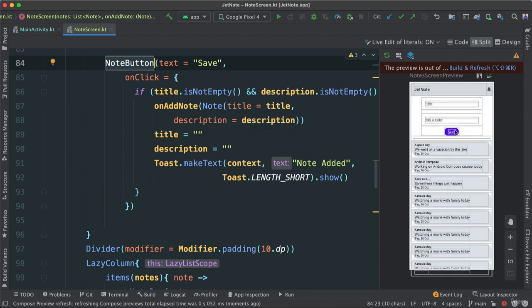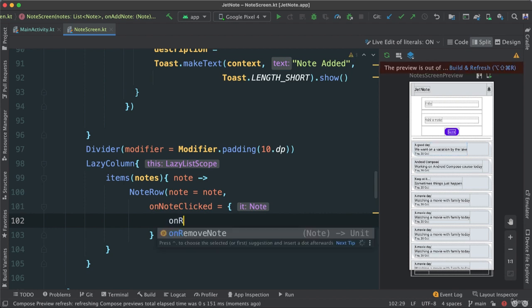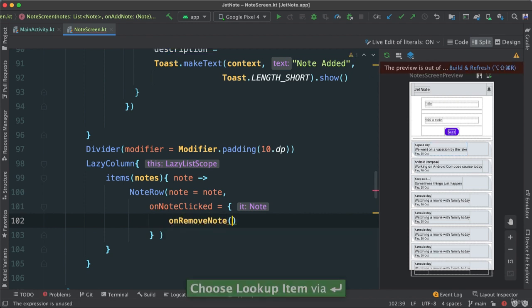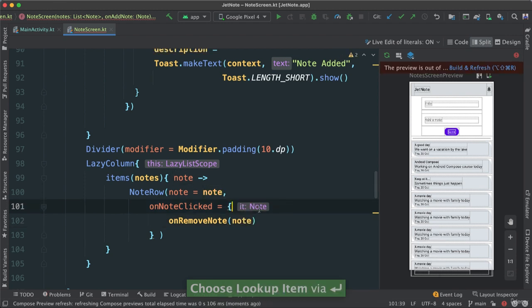So essentially this. And if we go down here, we see that inside of our note row, we're also passing on note clicked. So what do we want to happen when we click on a note? Well, in this case, all we want is to invoke the on remove and pass the it. In this case, it's going to be the note. We could have passed the it, that would be fine too, because it's the same thing, it's a note.